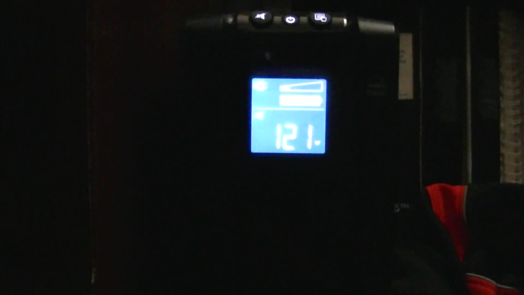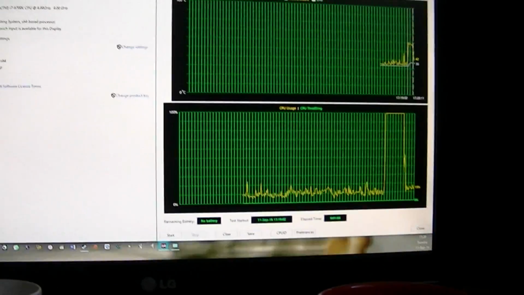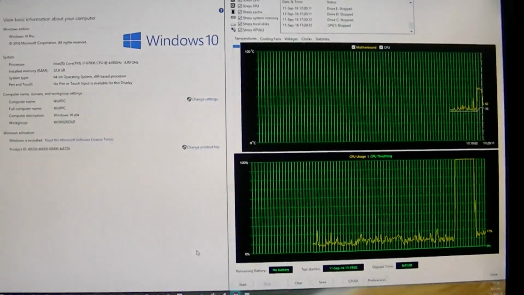So everything drawn at 100% power is 742 watts on average. And then we'll drop the power there. And for now, we will quickly pull up a game.